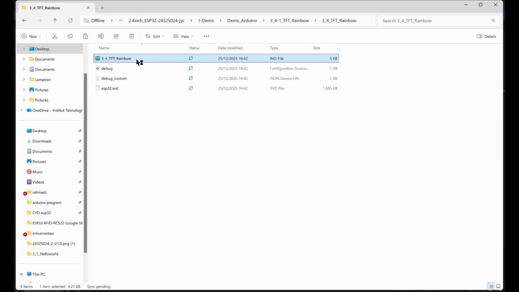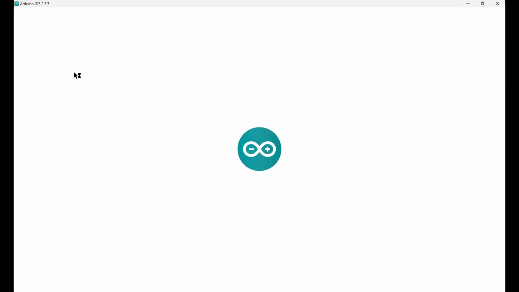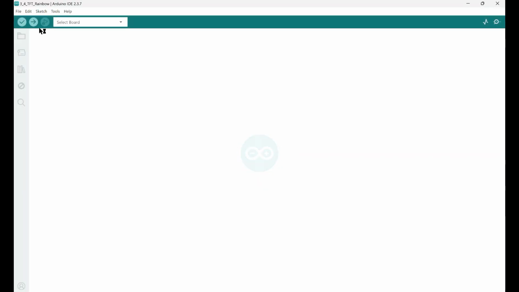So now I'm going to try programming with the rainbow TFT code.